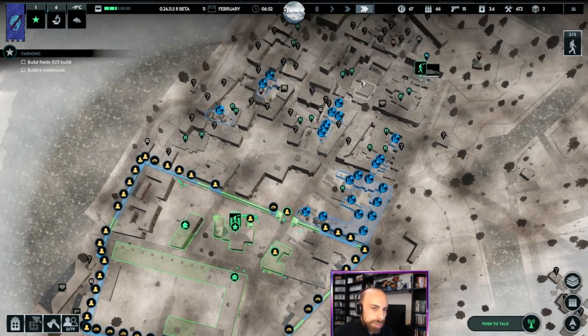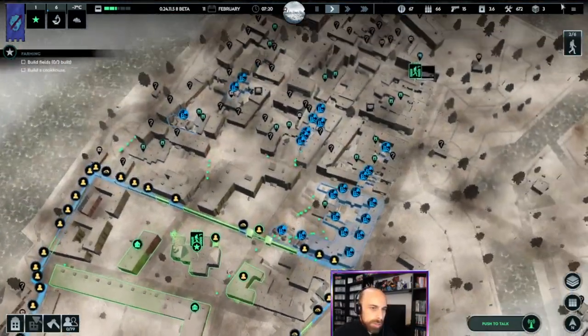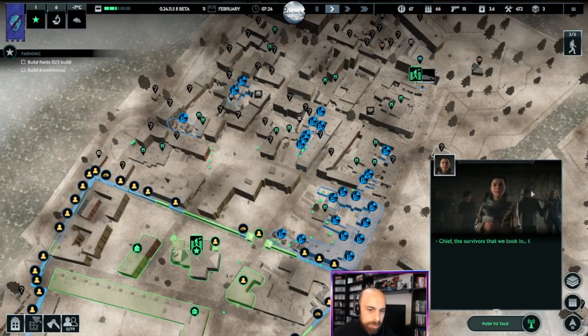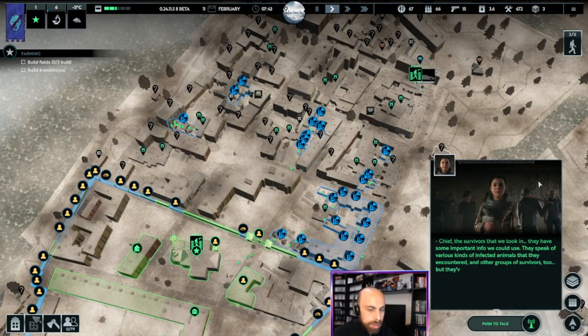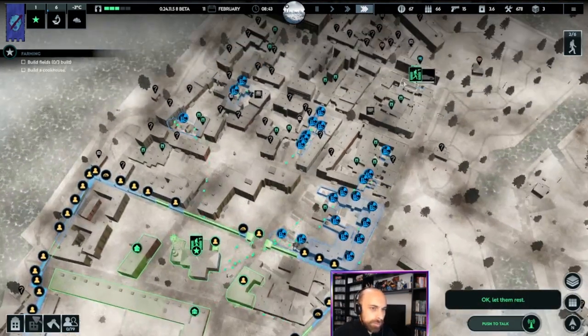So yeah, we have approached the hour mark. Oh? What's happening? Chief, the survivors that we took in, they have some important info that we could use. Oh, cool. They speak of various kinds of infected animals that they encounter. That's less cool. That's cool again. They've lost people recently. It'll take some time for them to integrate. Let me find some jobs and shelter for them. Let them rest first. Yeah, plus 10 mood is something we can use. Okay, let them rest.